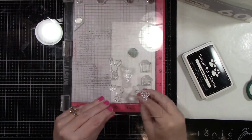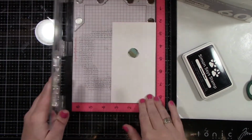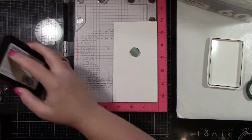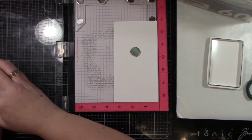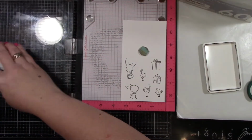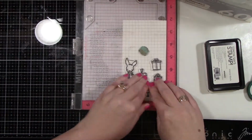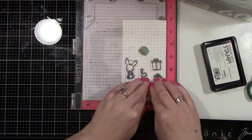So I am using some products from Honeybee Stamps, and I am using their Snow Buddies stamp set with these cute little critters in them, and a Flakey sentiments. I'm using a sentiment from that, and I'm also going to be using a sentiment from Fawn's Happy Happy Happy.